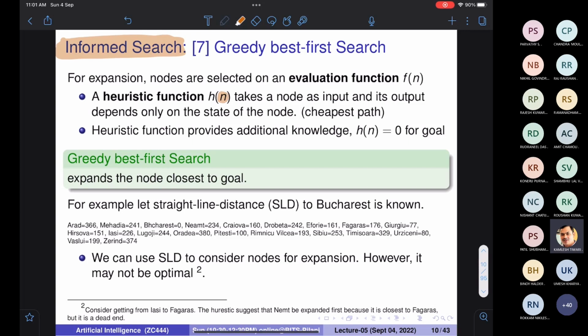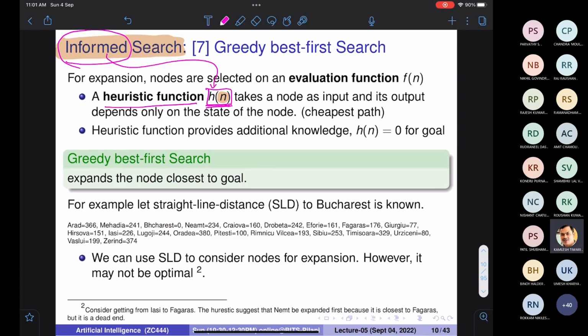If you have a node N, then you can find out this particular information. This is h(n), and I'm going to call this function a heuristic function. So what is the information? In informed search, there is extra information available. What is that information? h, about the node. If you are on the node, you have another piece of information, that is h(n). And h(n) is the information that is available to you. Any questions on that?